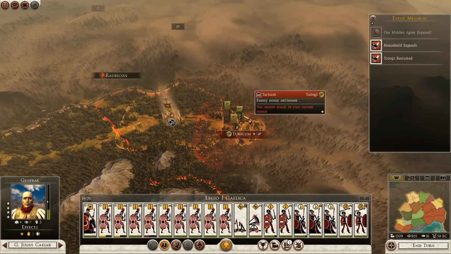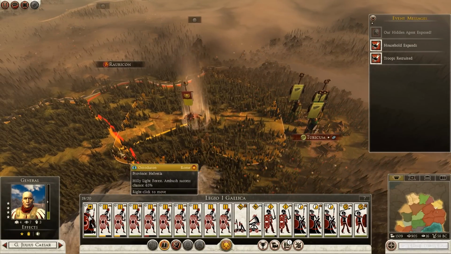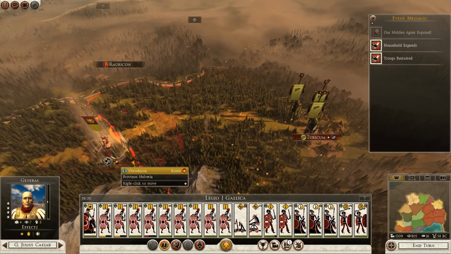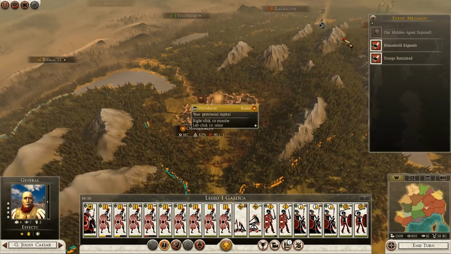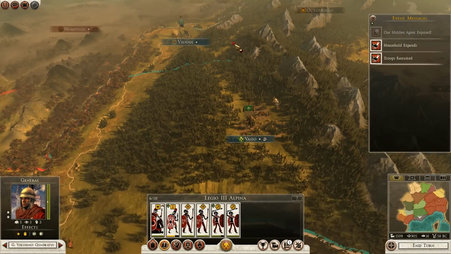Yeah, so there we go. We can see that they have quite a few armies there, so I have just about enough movement points to move back to my own province, so I continue to replenish this turn, and I've got the information that I need to see if I can actually attack that settlement.